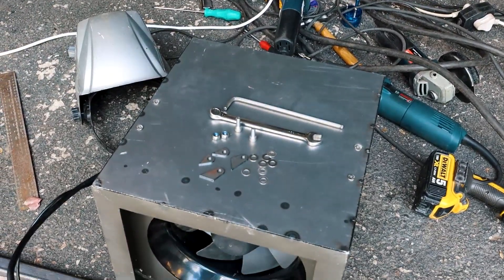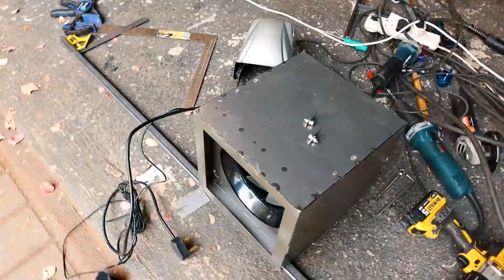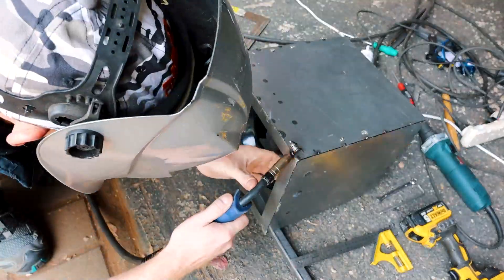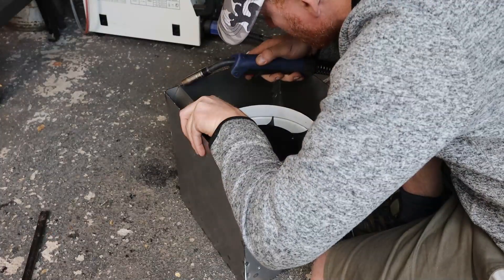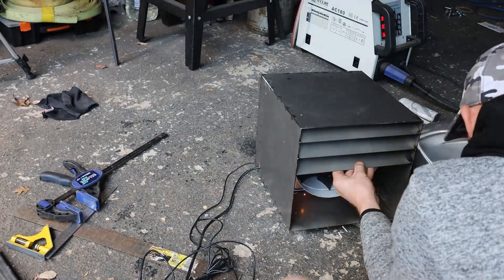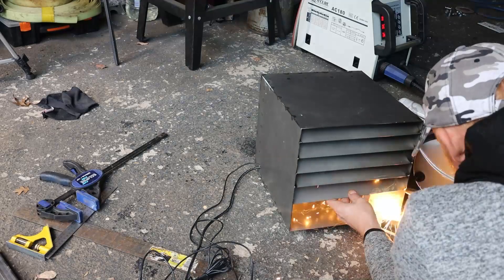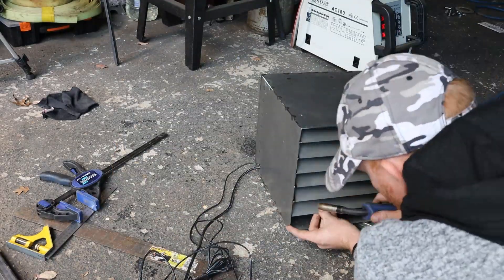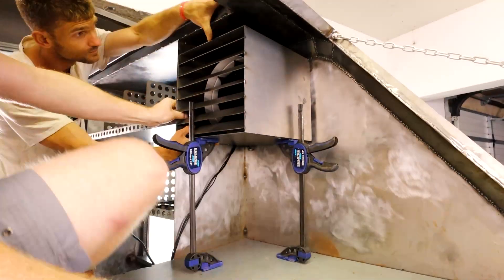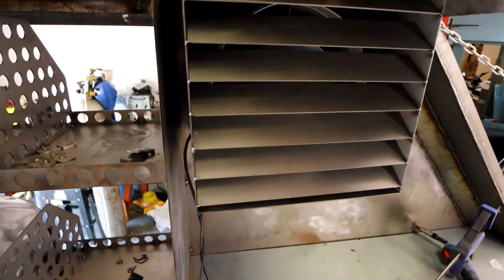These laser-cut parts will form my hinges for the box. They are designed so that when in the closed position the box will have exactly the right amount of squeeze and pressure on the filter rubber to seal it evenly against the trailer body. I had to be really careful here welding such small parts to the box and not to each other — that would be a proper fail. This is the last time I can access the fan. As soon as these louvers are welded into place my access is gone. The clamps I used are just for balance and keeping it still when I weld the second part of the hinge to the trailer. The spirit levels between the box and the trailer were used as spacers so that the gap would be even from top to bottom.